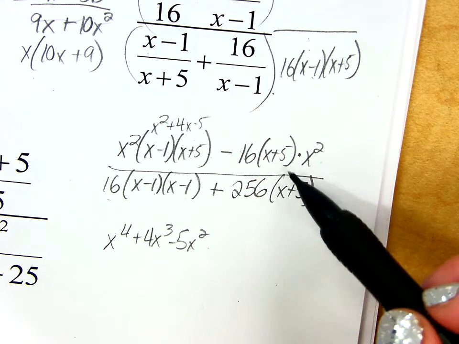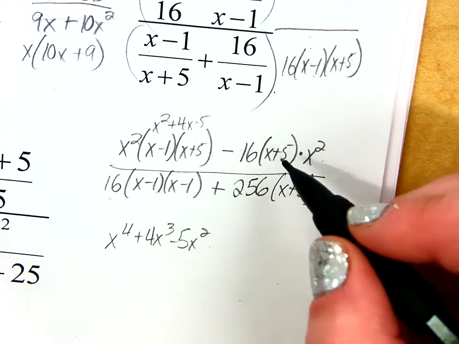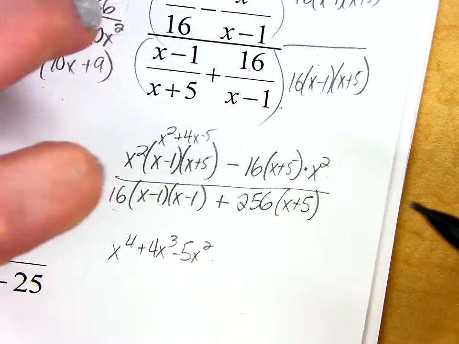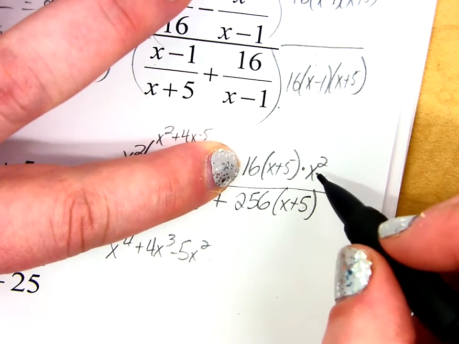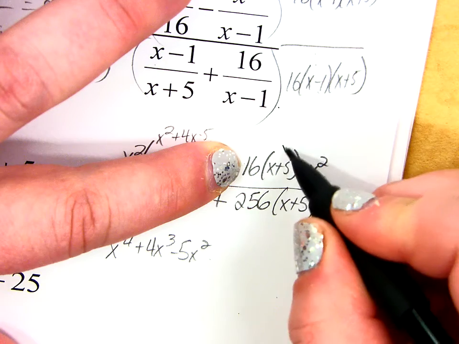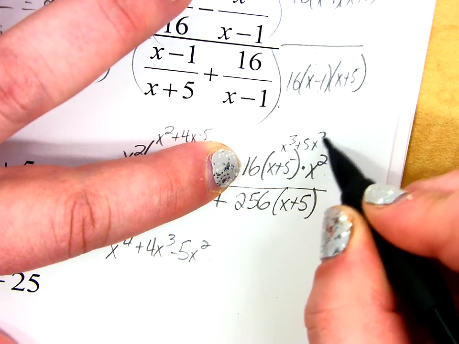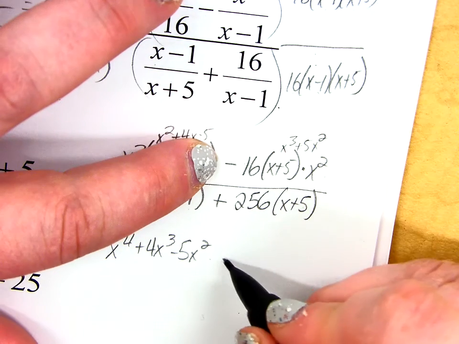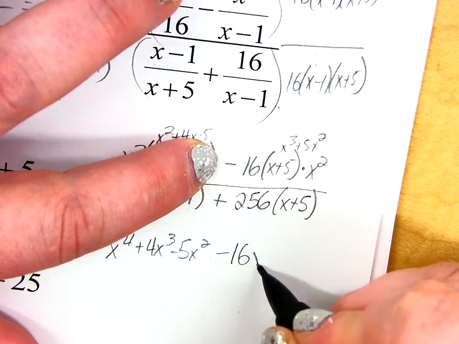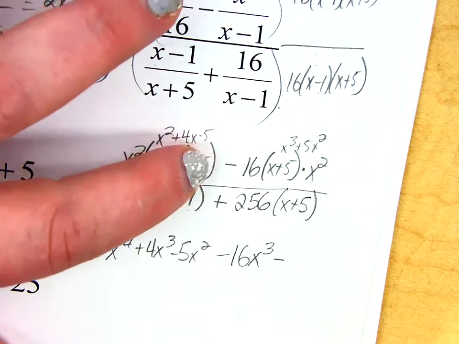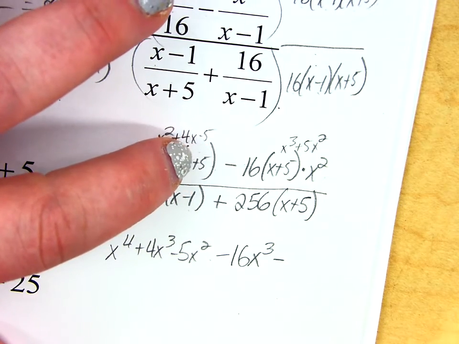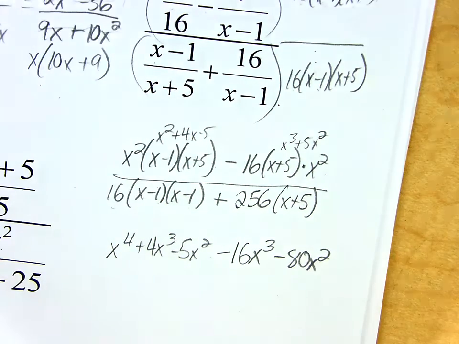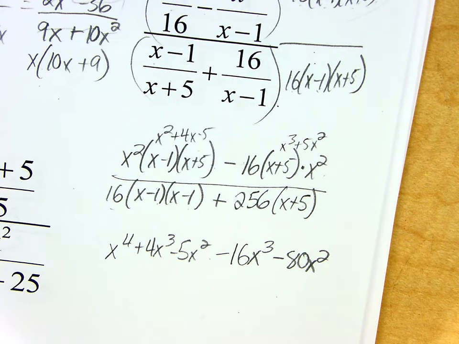Now, be careful. This is a minus sign. So, watch yourself. So, I'm going to multiply these together. And then, I'll subtract it. So, that's going to get me... let's see. x squared times that is x to the 3rd plus 5x squared. Now, let's multiply that by 16. Well, really, negative 16, right? So, that's going to be a minus 16x cubed minus 16 times 5 is what? 80? Yes. 80x squared.